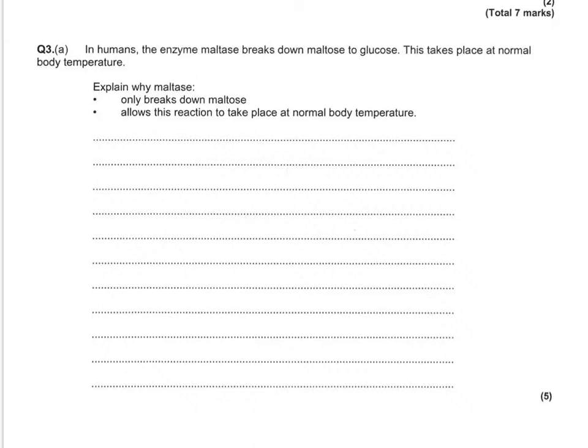This question was a mixture of 2. The first part was answered absolutely fine, but the second part wasn't. So why does an enzyme allow reactions to occur at colder temperatures like in our body? Well, it's got to be to do with the enzyme being a catalyst and it lowering the activation energy, but how does an enzyme do that? And it's all to do with the induced fit model. So the fact that when the induced fit model forms an enzyme substrate complex, it's putting strain on the bonds in the substrate. The fact that it does that means that it's lowering the activation energy.